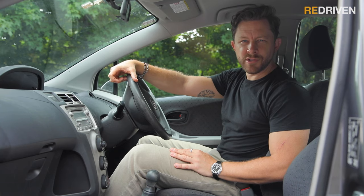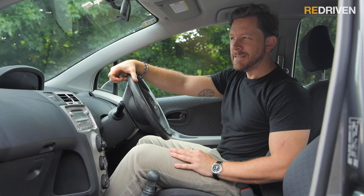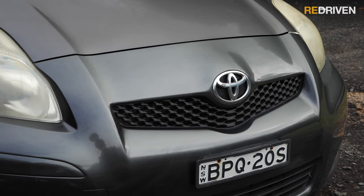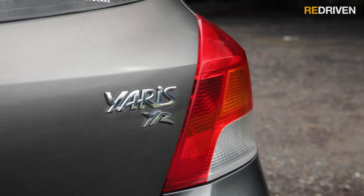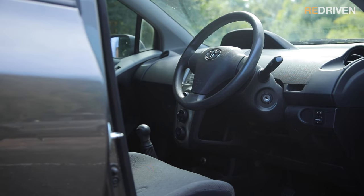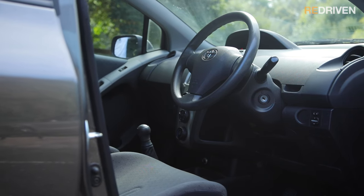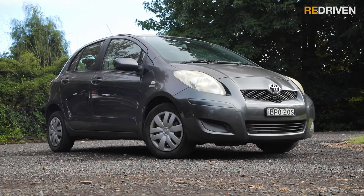So is it safe? Well, look, as long as you don't crash it and nobody crashes into you, yeah, it's super safe. But if you do crash it or if someone does crash into you, it's not that safe. The pre-update Yaris received a 4-star ANCAP safety rating way back in the dark ages, which means these days it might get 1 star, but it does have front airbags, anti-lock brakes, electronic brake force distribution, brake assist, some doors, and a roof, so it's not all that bad.